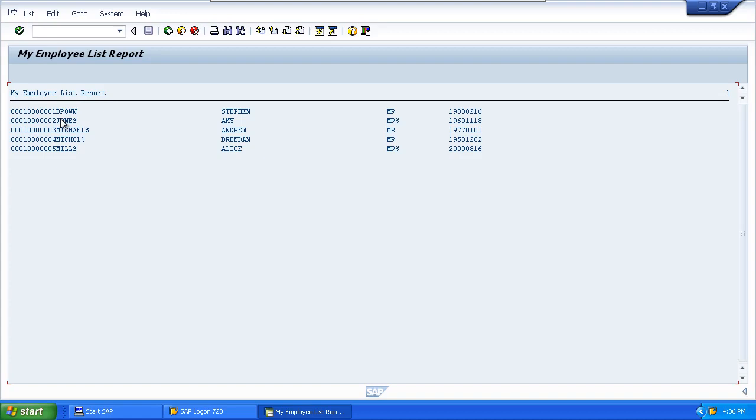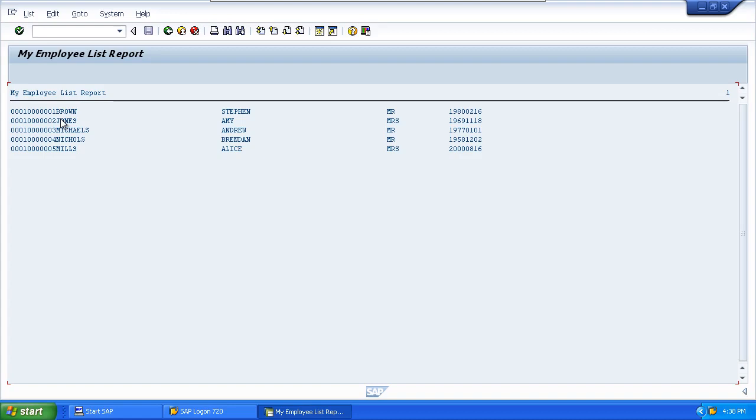Now if we try to print this report, it could well be that there are too many columns or too many characters to actually fit on a standard piece of A4. This will be determined by the width of the paper specified in the printer settings. So don't count on your output being in the right format for the reports you create.